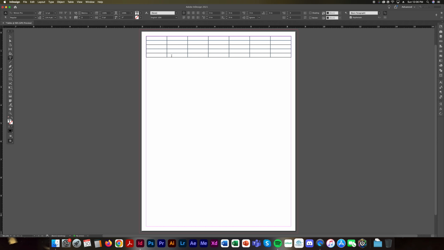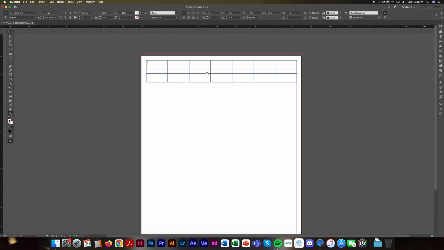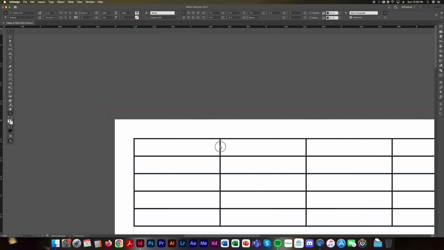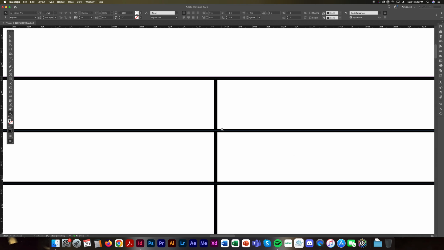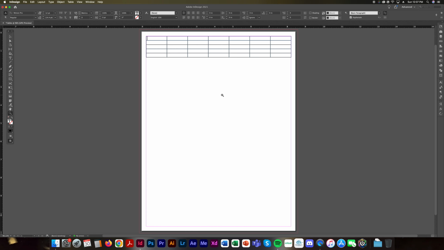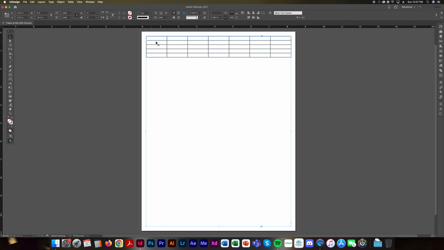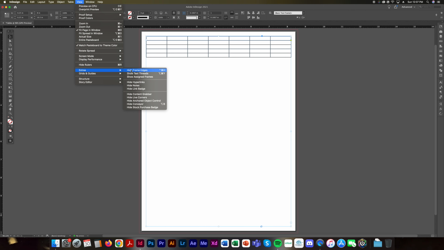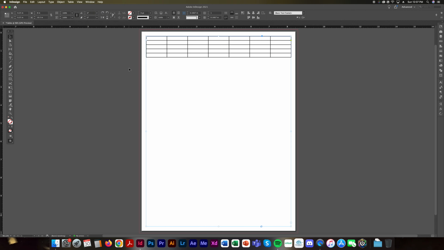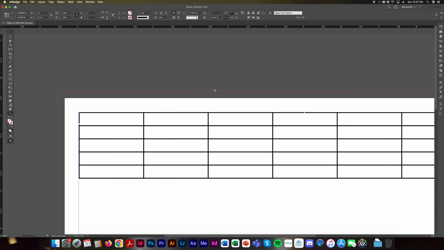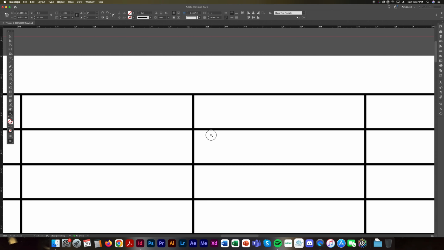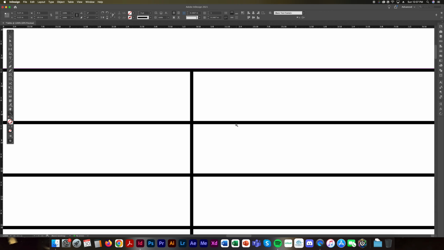So you'll notice right now when you're in the program, there's these blue lines that are inside of the table, and I'm using the zoom tool to zoom in on that. I don't like having those blue lines because that's not actually how it's going to look. It's just what the program produces. So if you want to get rid of those blue lines, you can do View, Extra, Hide Frame Edges, or Command H. And that will give you a better view of what you're looking at without that line, because I find the line super distracting in the middle. So now it's what it's supposed to look like, or what it will look like when it prints out.